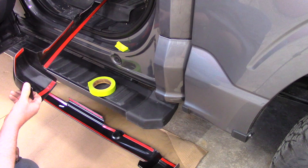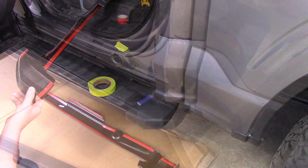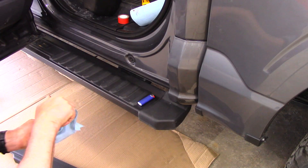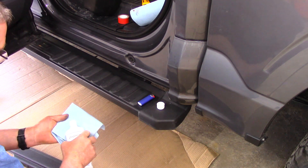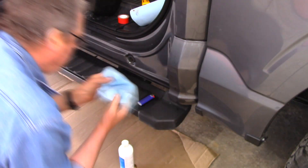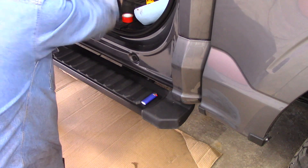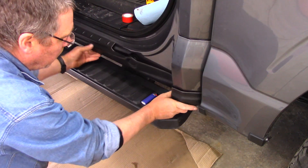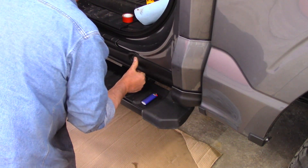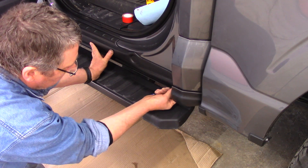I've had a few passengers get in here and there are already scratches. Especially on these newer trucks, I just don't think there is a thick coat of paint on them. First things first — get everything clean with nice clean rags and some isopropyl alcohol. You can use whatever you want to clean the surfaces. Nice and clean. This one goes here, but I don't quite like that, so we're going to remove that.